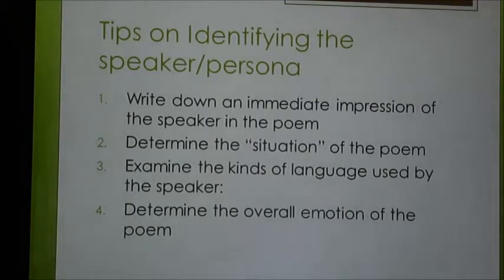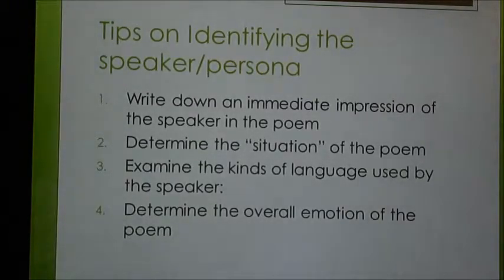So in this section, as you determine the overall emotion of the poem, this is where you're going to perhaps ask yourself the question, is the speaker reflective, excited, nostalgic, worried, optimistic, angry, etc. And also, while you're in this stage, it's good to analyze the language for words that suggest mood. So are there specific colors being used? Colors are very good in terms of representation and symbolic meaning. So maybe green is being used in a particular way. Other words that can be very representative or symbolic are sounds and images.